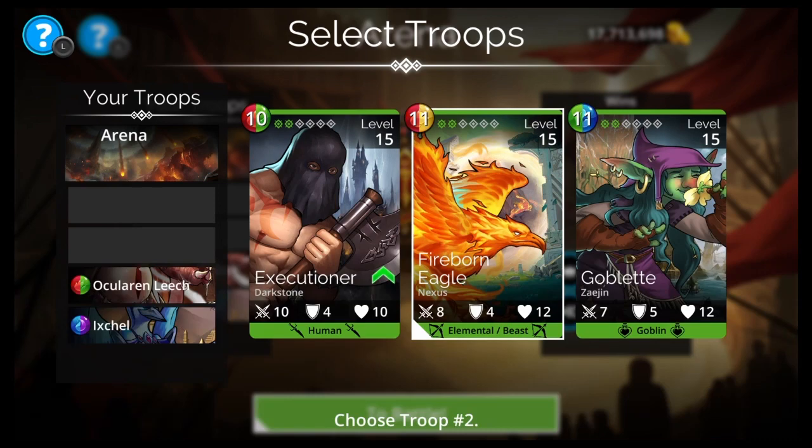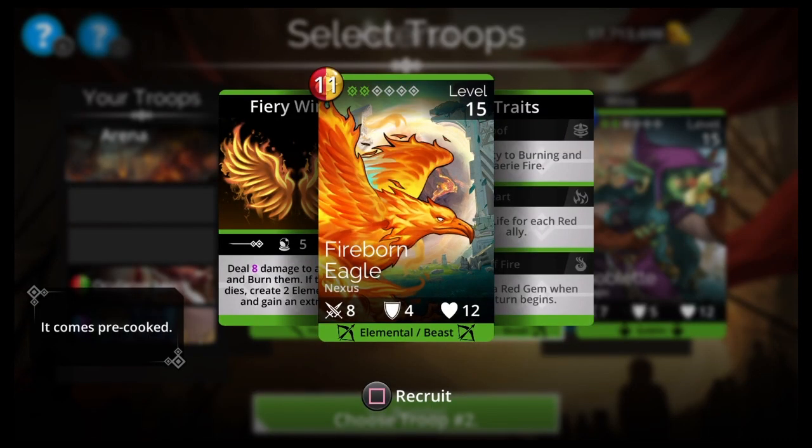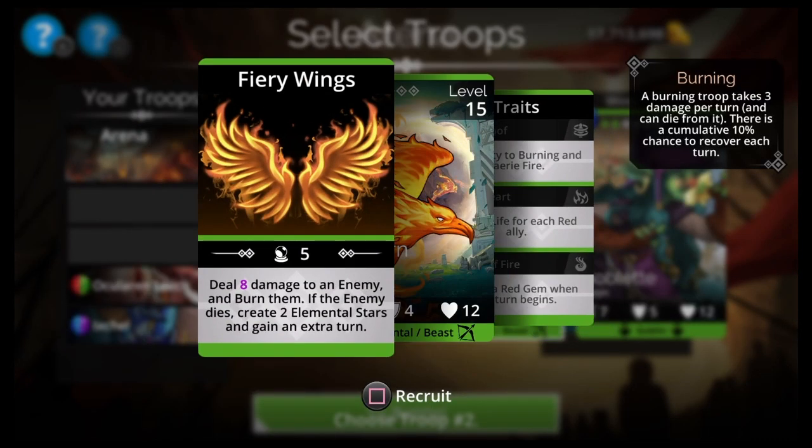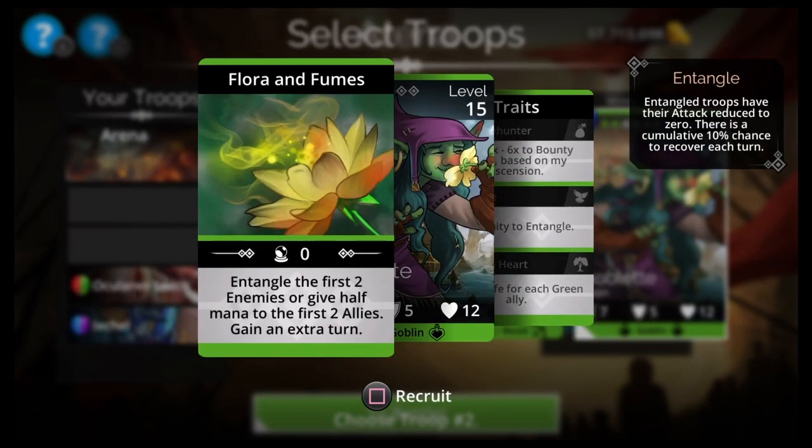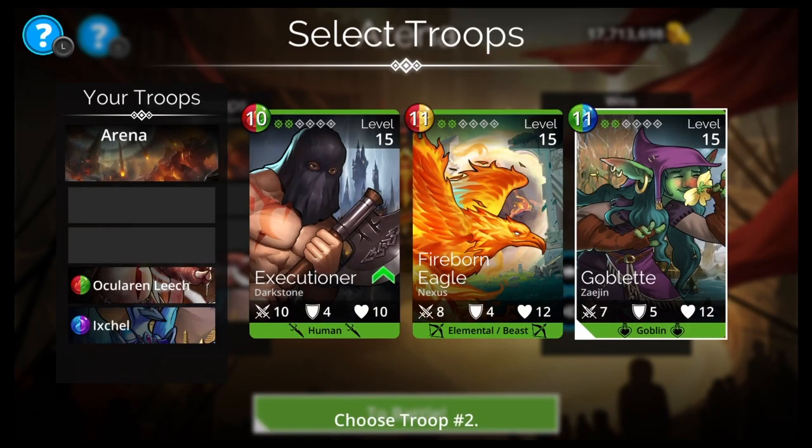I've done many videos on Arena, by the way, if you want to look that up, and how to pick and a bunch of stuff. 8 damage, if you kill, you do it 2 elemental stars. That's kind of fun. I used that troop before. Gain an extra turn. Half mana. That's pretty cool. So we already have green and red, so bye-bye Executioner.